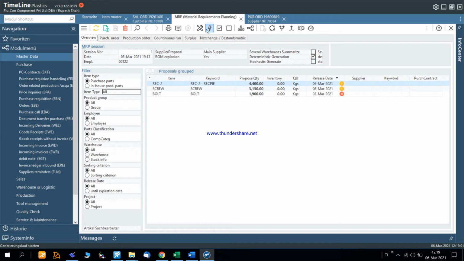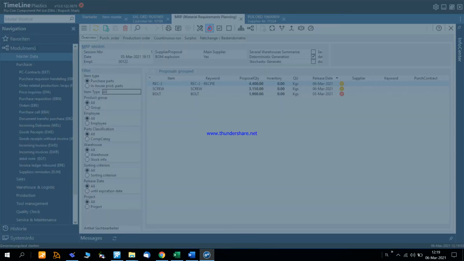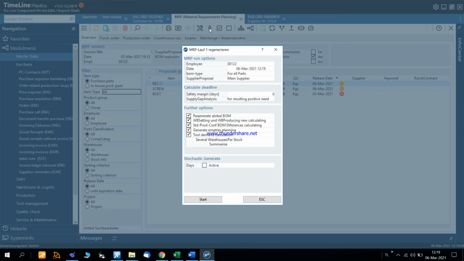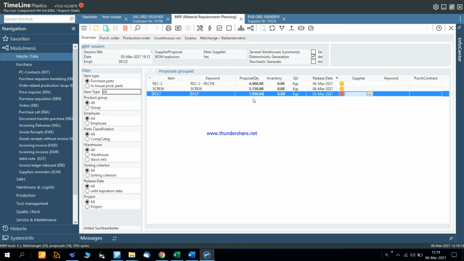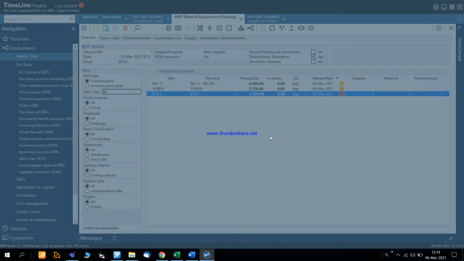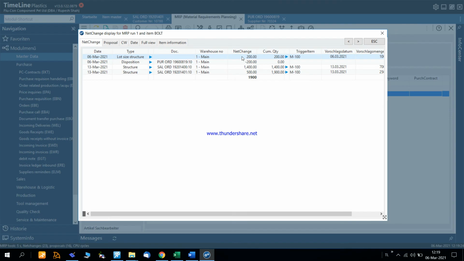I'm going to this tab and will process MRP once again. If I go to net change now, the 200 purchase order has been released. This is the purchase order.